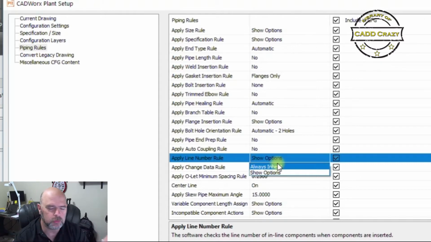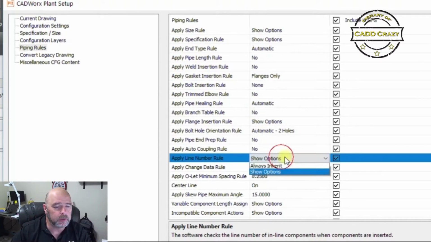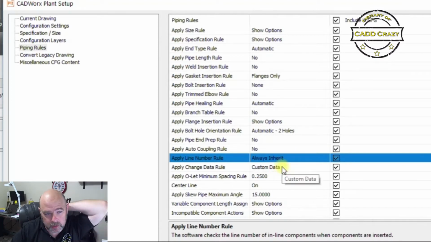Do you want to use the one you picked, or keep using the one that you've already been working on? So it gives you a kind of check there. It helps prevent disconnects, and so that's very important. What I usually do is just always inherit. It's just the way that I set my stuff up.